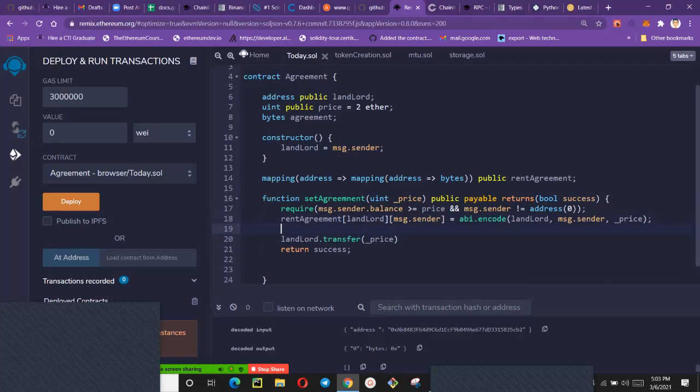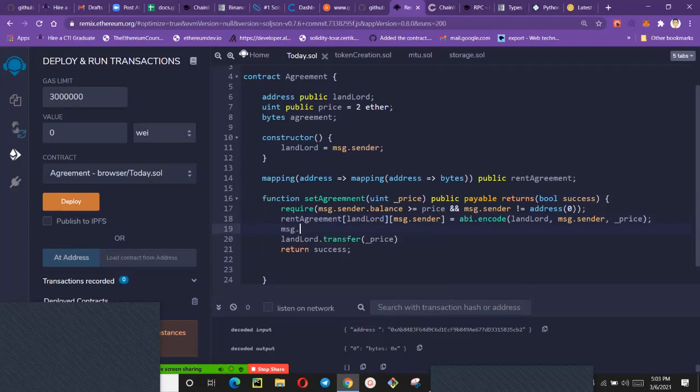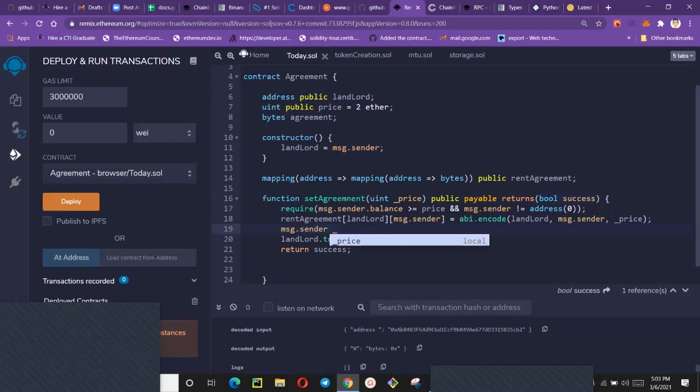Okay, so let's say the sender balance minus equals msg.value. Okay, then landlord, oh sorry, I see msg.value _price.